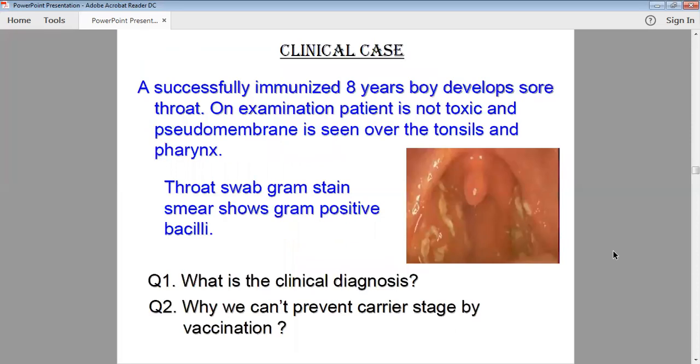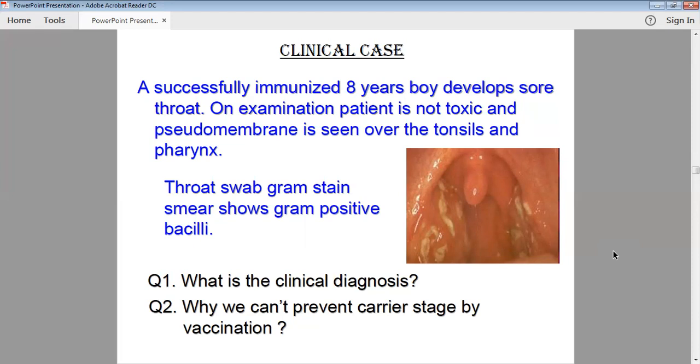Now the clinical case. Before we start the laboratory diagnosis, I already told this clinical case. Suppose, to confirm the etiology, we go for laboratory diagnosis. Here I am telling only about microbiological investigation, not other investigations. But again, diphtheria is a clinical diagnosis for management of the patient, and laboratory diagnosis is only to know the etiology. It is for epidemiological purpose.